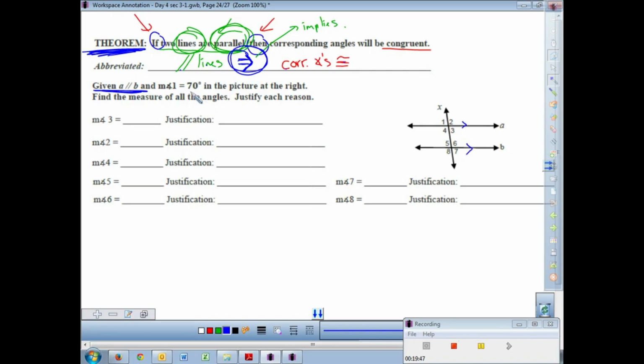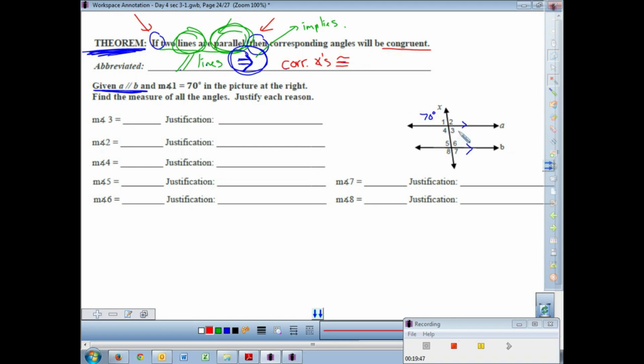They also said measure of angle 1 is 70 degrees. I will put that in the picture. And don't forget the little degree symbol. Just don't put a 70. Okay? Now, they want us to figure out all these other angles and justify each reason. I typed this out. This is my train of thought going here. They gave me angle 1. Look which angle I went to directly after that. I went straight to angle 3.